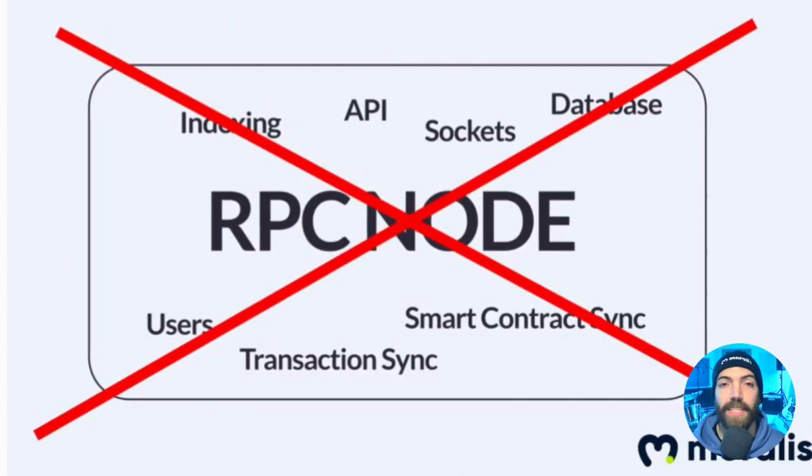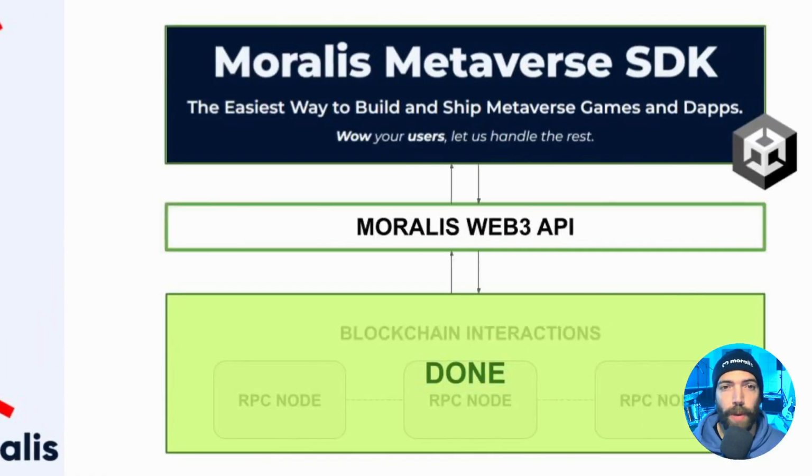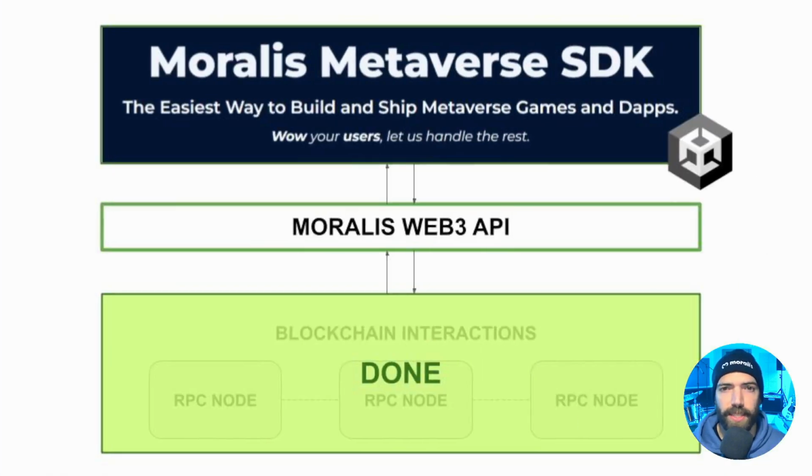Okay, so as I said, I will be using Moralis to integrate Web3 into Unity. And that is because all the blockchain backend is already done and taken care of. So you don't have to worry about how to access the RPC node, nor configuring smart contracts, etc. Also, you're provided with a nice API and an SDK for Unity that will allow you to get all the information you need from the blockchain in a much simpler way.